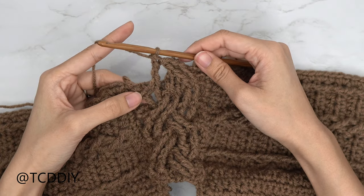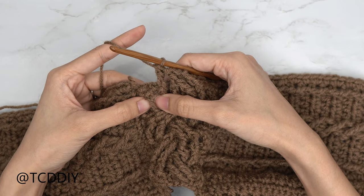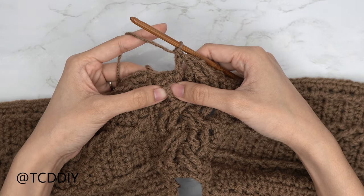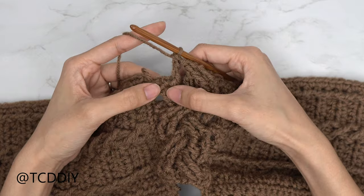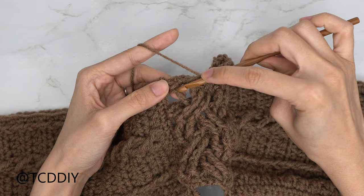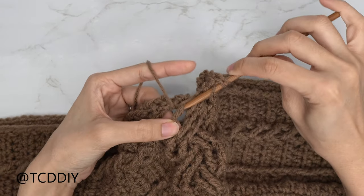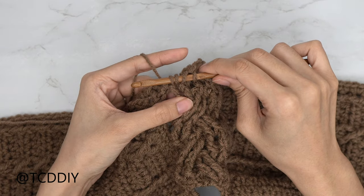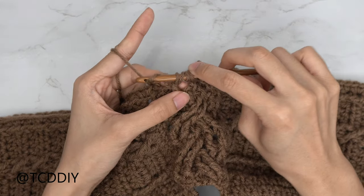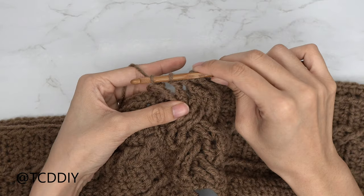I'm just about to finish my repeat of row number 3 of our cable. I've left my last stitch, and I'm going to show you guys how to close this off. So we're going to combine our last stitch with a half double crochet. Since this last stitch is a front post treble, we're still going to yarn over twice, insert your hook into that last stitch. We're going to yarn over and pull through. We're going to yarn over and pull through 2 until we just have 2 loops left on our hook. So yarn over, pull through 2, should have 3 loops, yarn over, pull through 2.